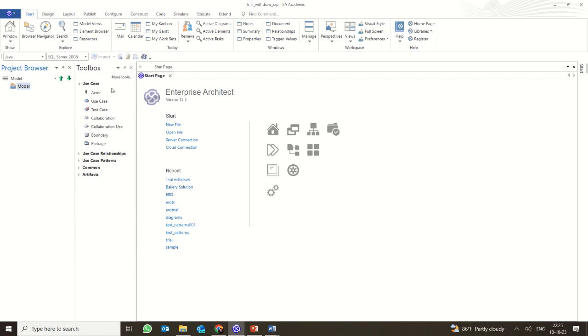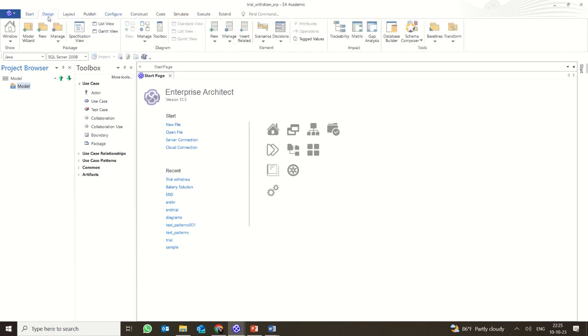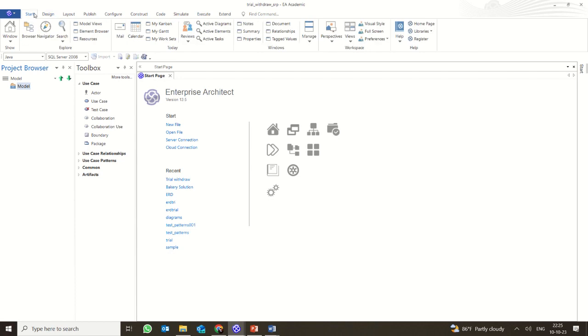And then comes the toolbar. Okay, so you have a toolbar as well. So before going to the toolbar, in the start, okay, you have the browser, so you have model views. There are different types of these model views you'll sometimes have to use. So you have different kinds of things which are given over here. So you should at least know what is there in this particular thing.